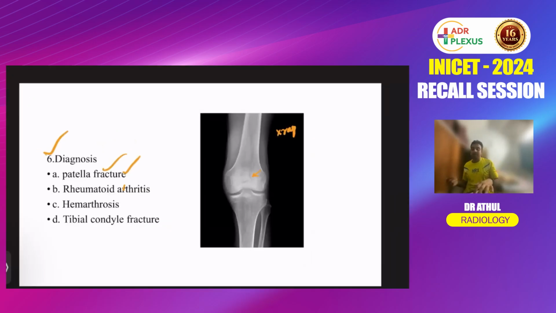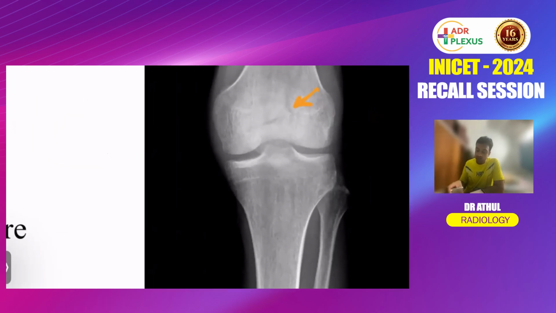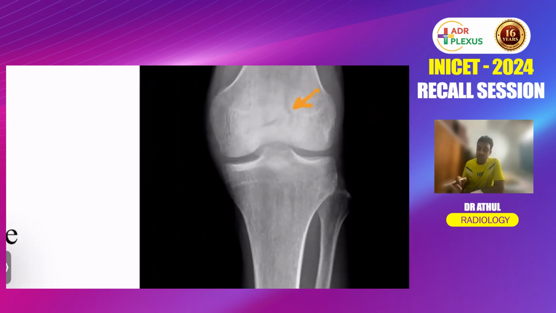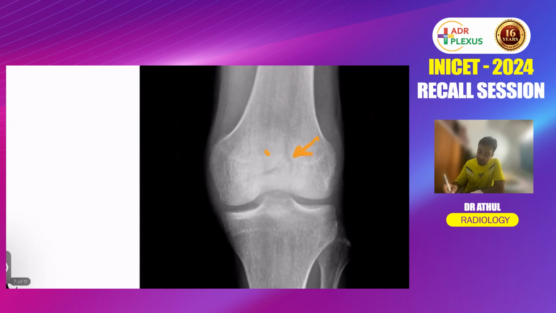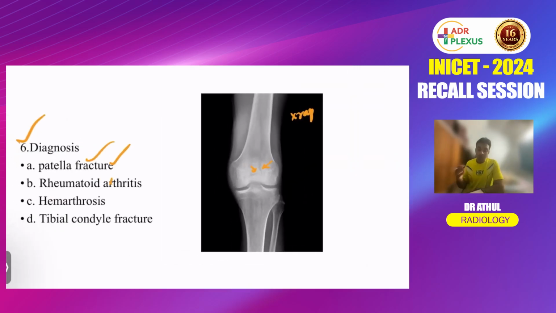So actually this is direct and straightforward. You have to eliminate the possibilities which are difficult to diagnose with a radiograph, and then thoroughly look at the image. You should look at the tibial condyle as well as the region of patella. And if you are seeing a lucency like this in the region of patella, then it is patellar fracture. So this is the sixth question. Usually there will be only 6 to 7 questions, but this time the number exceeded 7.